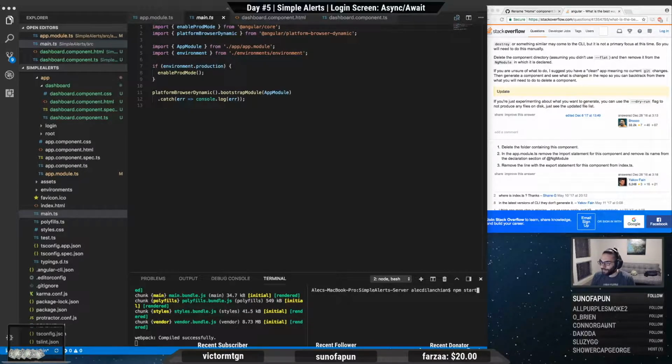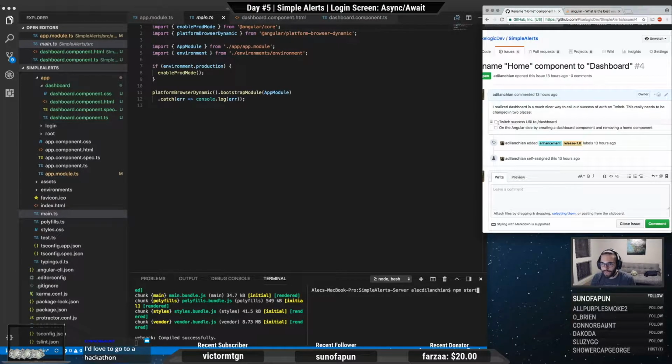All right. I'm in a portal right now, and we're going to change it now to dashboard. Submit. And one thing that we're going to have to do is actually change our URI as well. So if we go here, we can say Twitch access URI to dashboard. We change that on the regular side, creating dashboard current, moving home component. We have done that. So now it's just verify it all works. And we should be good to go from there.